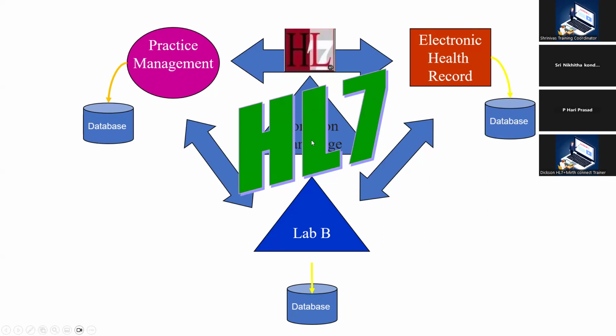Because this messaging format or language is understood by everyone in the implementation, they don't need to spend time discussing what format to send the data in, or where to send what kind of data. If they are able to generate an ADT, let's say a demographic message, then the other side should be able to interpret that. This is one advantage. The second advantage is that developing interfaces with HL7 is very quick, as it is a standard. Everyone can understand it, so you can send the same demographic message to the lab as well if required.